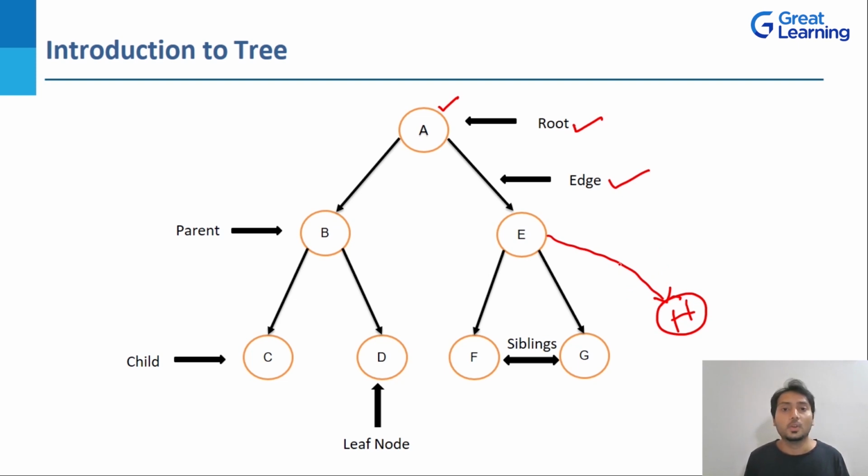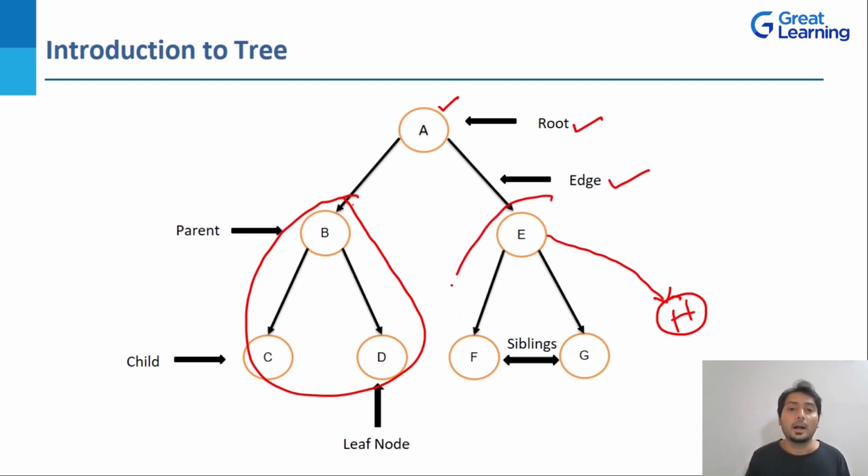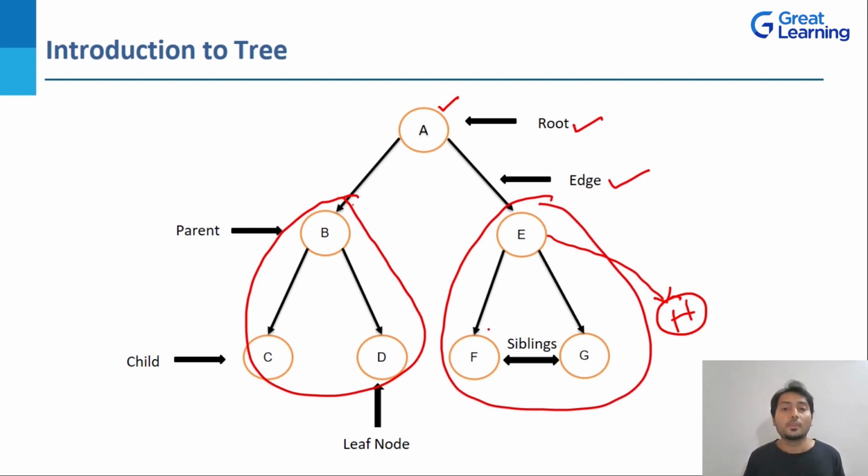So this is how your tree looks like, a logical tree, and it can have a root node, a parent node, a child node, the edges, the leaf nodes. Now, if you look at this part, this is called the left subtree of root node. Similarly, you can call this part the right subtree of root node A. So again here you can form subtrees as well. This collectively is called a tree, and inside that you can have a left subtree and a right subtree. So with this, I hope the introduction to trees is clear. We'll continue with our discussion on the next topic.